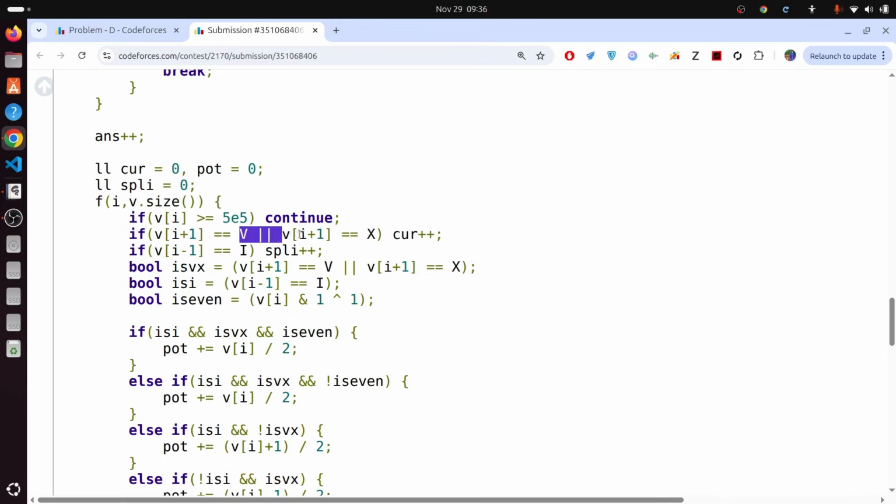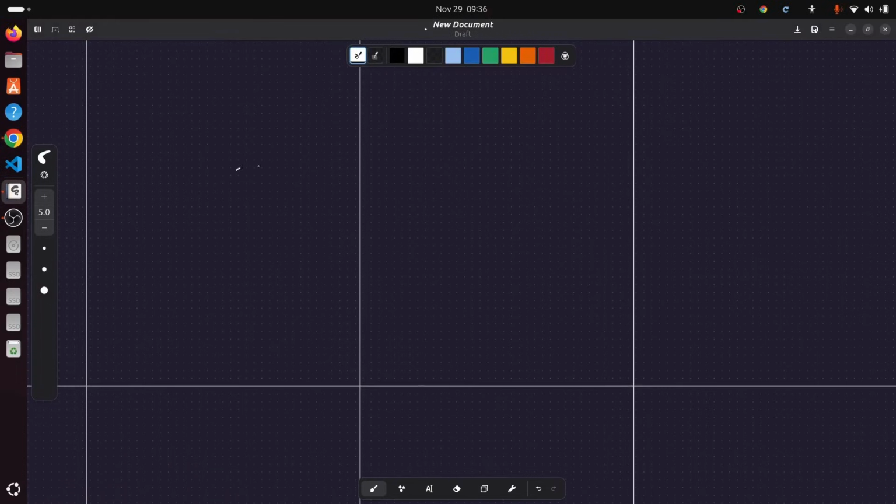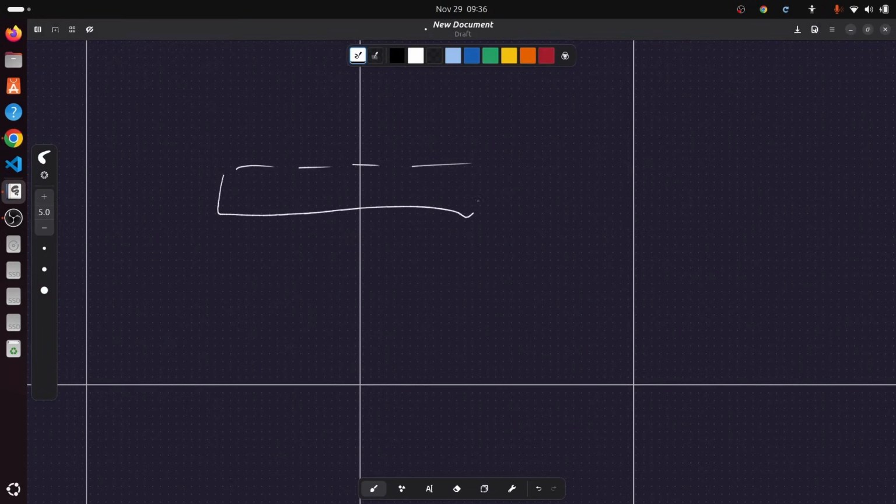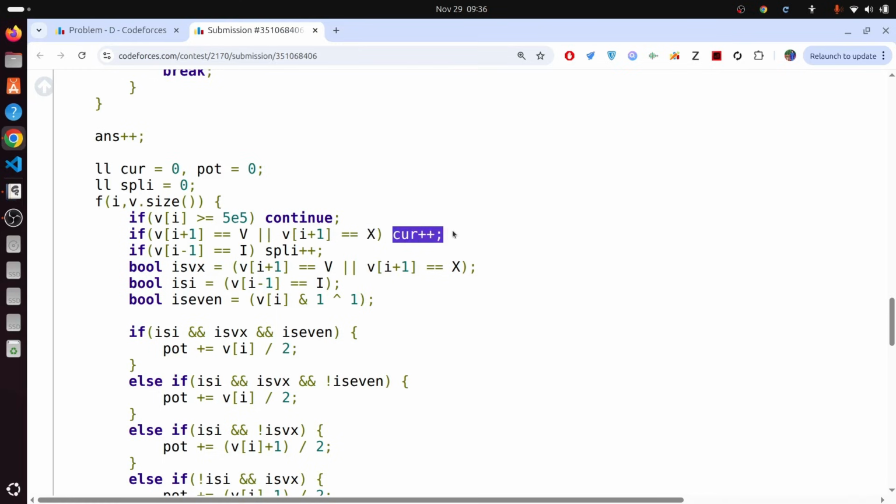Now if the next element is a v or an x, then basically I have a special cell currently, right? Like if I am dealing with this block right now, so v of I would be 4, and if there's an x here or a v here, then this cell is special. So I am just doing cur plus plus, right?